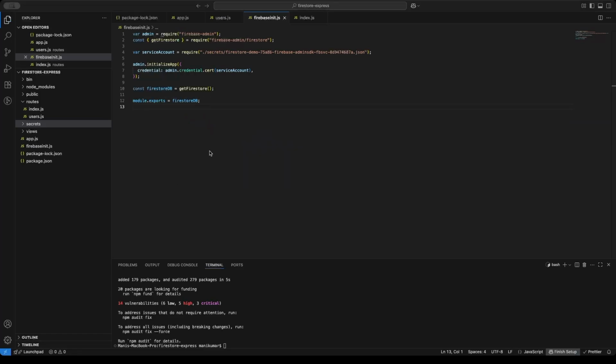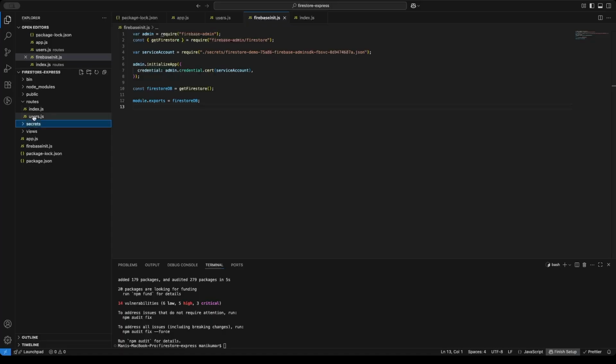I'll reiterate once again. In this part of the code, we initialized our app with the service account credentials. Once that connection is authenticated, we need to have the Firestore module from the Firebase admin SDK. Once we get the reference of it, we are ready to export it to other modules in our project.